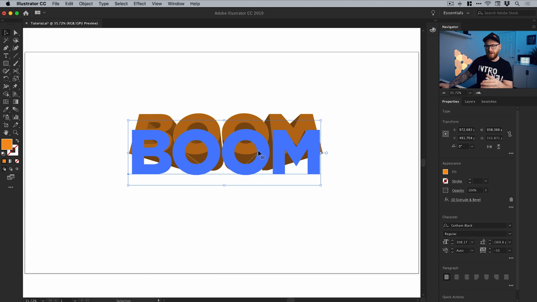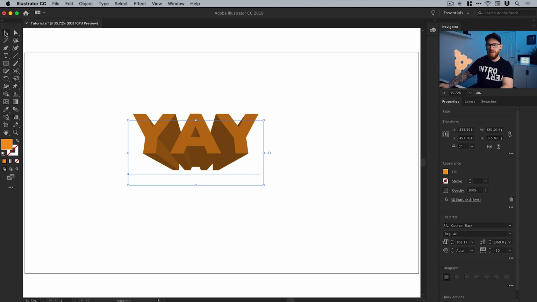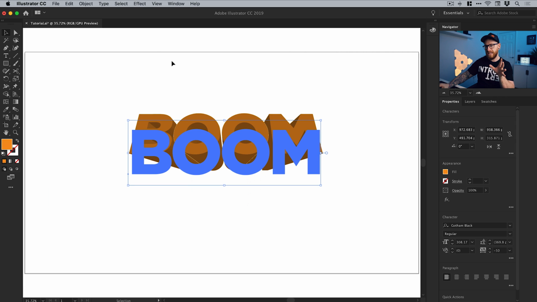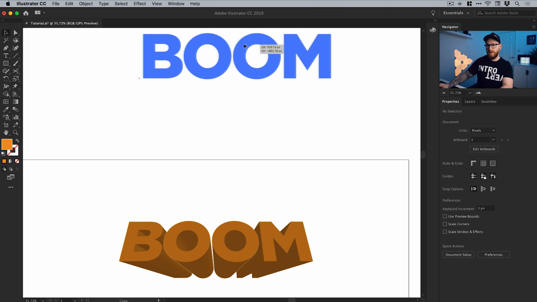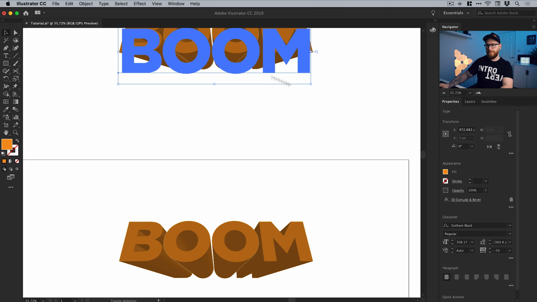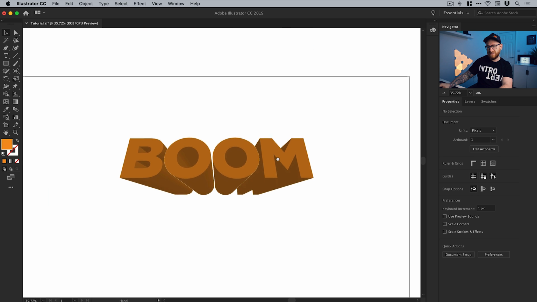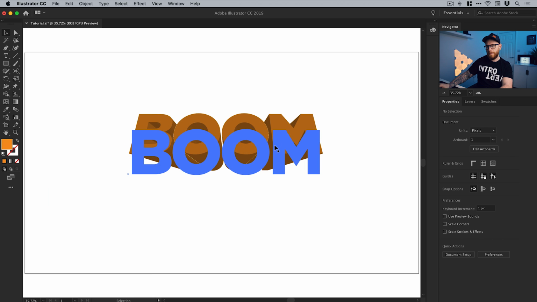Now what I always like to do is, at the moment this text is still editable even with this effect applied, so I could go and type yay or type anything I wanted and it instantly just renders it with that 3D effect. So that's really cool. So I want to keep this editable version. So I'm just going to hold Alt and drag, throw that up there. That's the editable one that I keep in case anything goes wrong, or I just want to go back and type the same effect with a different word. Okay, so back to our text.